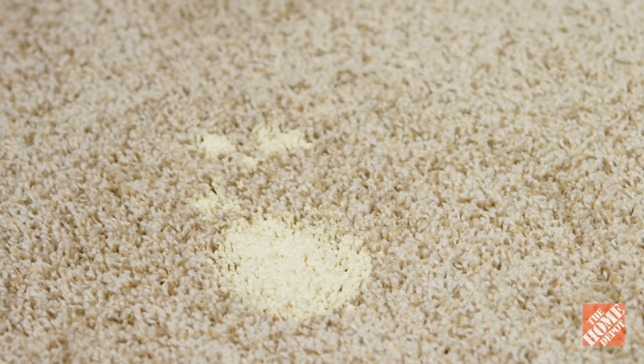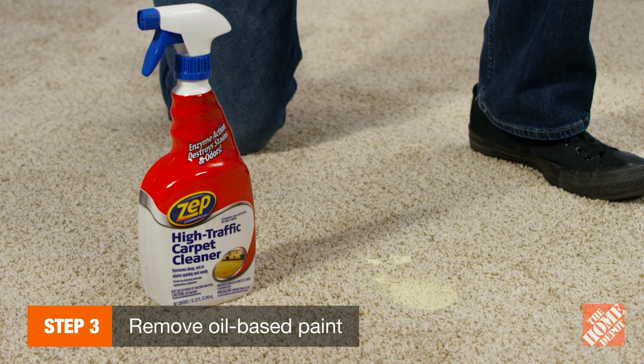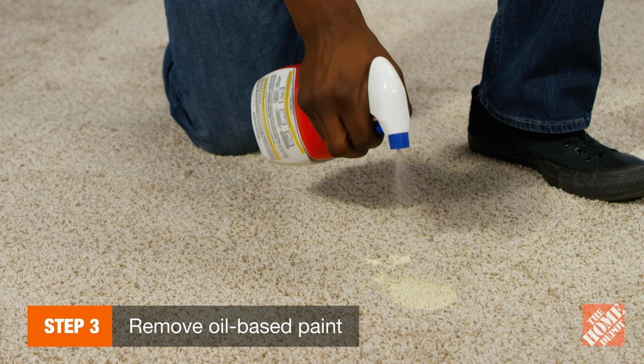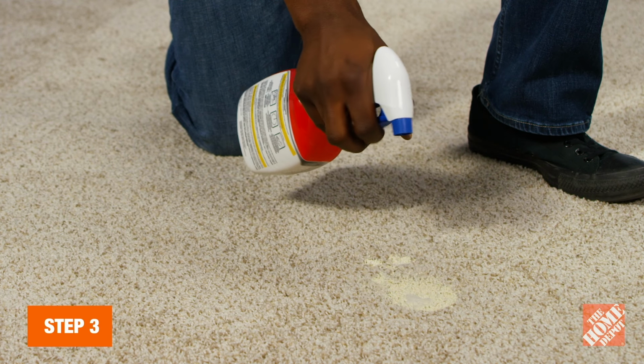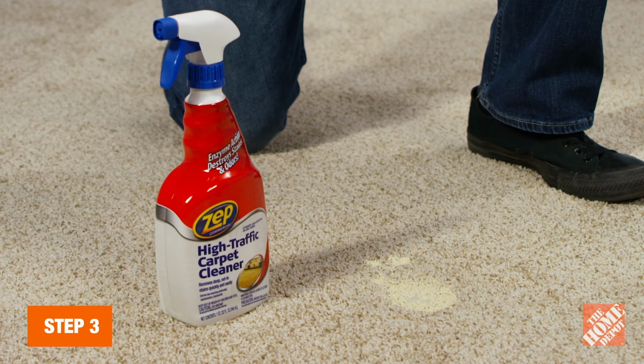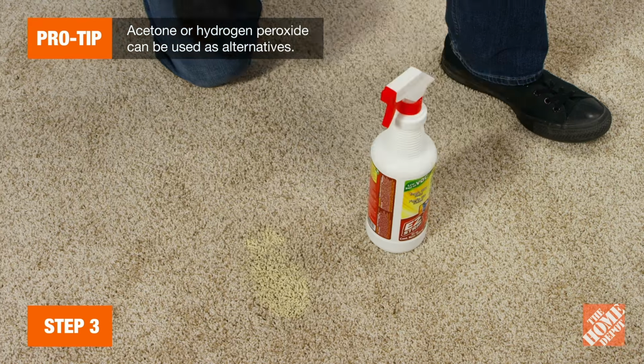After the initial cleaning preparations, it's time to go to work. Oil-based paint is made of natural or synthetic oils and is resistant to moisture. So to clean up an oil-based spill, use a carpet cleaner and cleaning solution to saturate the spot. Then, blot the area with a wet cleaning cloth and paint cleaner.